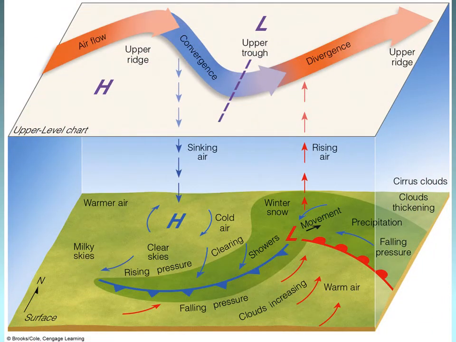Another way to put this is basically the same thing, except I'm just showing you where we have the actual convergence of air, which is coming out of the ridge, and it sinks here. In fact, we're going to talk about Santa Ana winds in a little bit, and these Santa Ana winds are often due to high pressure systems to the northeast of us. And when we have divergence, which is typically to the right of a trough, we have low pressure systems. And again, low pressure systems can result in interesting weather, especially severe weather.